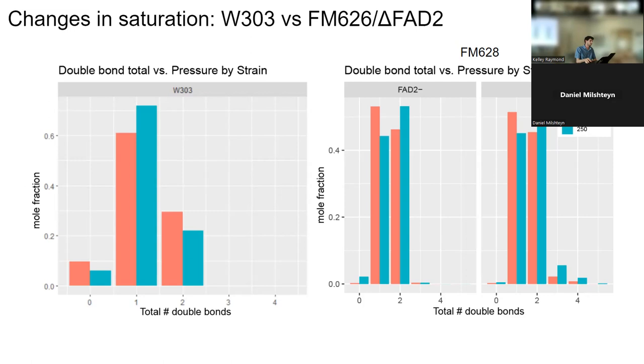We see a similar trend in the Lachancea kluyveri yeast. It's interesting that the FAD2 knockout, which is supposed to be equivalent to Saccharomyces, does the opposite, where it decreases all the lipids that just have a single double bond. Instead, it increases all the lipids that have two double bonds on them. However, the wild type, which is able to make tails with all three unsaturations, definitely takes advantage of that. You can see that under pressure, they start making a lot more of these lipids that have three double bonds, four double bonds on the tails. So the ability to produce these unsaturations on the tails is something that yeast seem to be accessing to preserve their membrane and cellular structure and function.